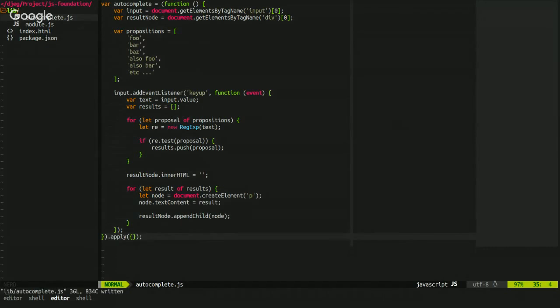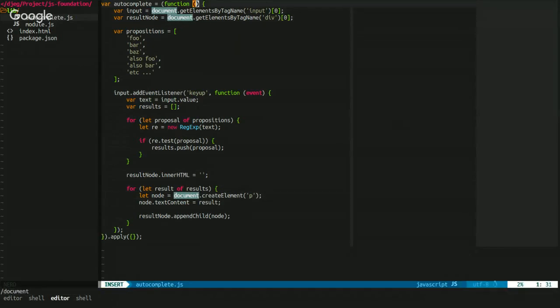Okay, so this is my module autocomplete. It takes no dependencies. Well, indeed, it does have some dependencies. The document is a dependency of this module. So if you are running JavaScript in different environments, I mean, if you want to create a scalable application with JavaScript, which can be running in the browser, maybe on a TV, or on any kind of platform that JavaScript can have.